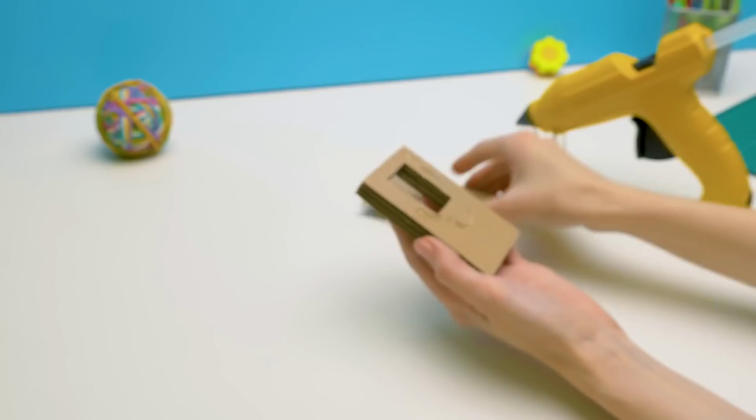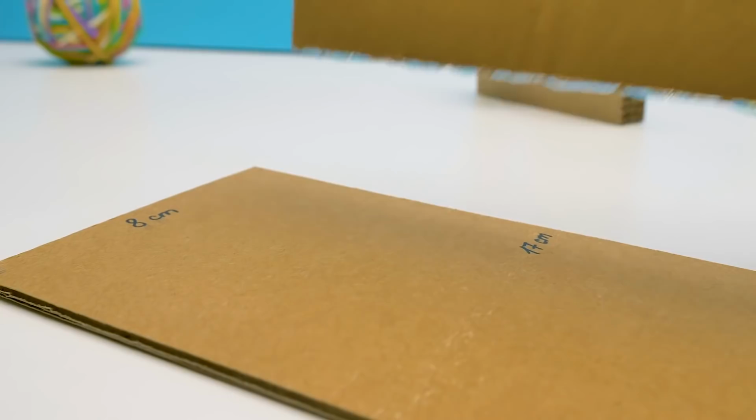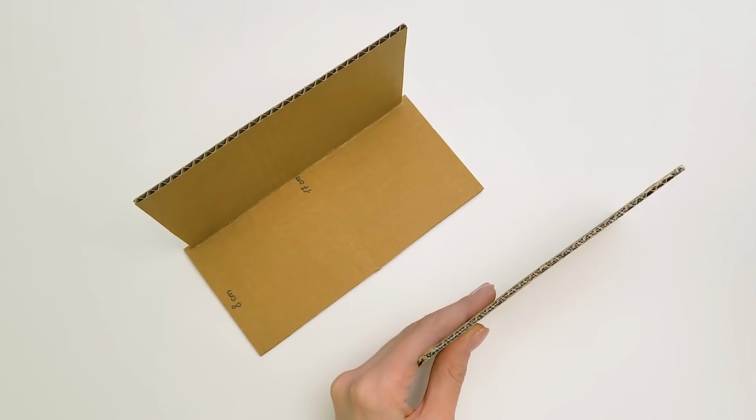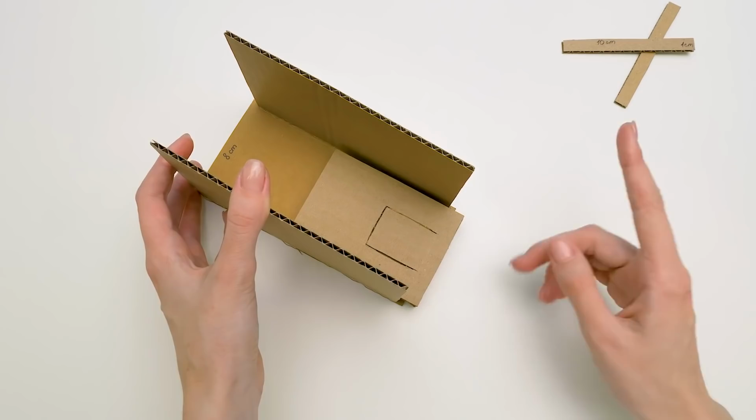Right on. There'll be a small hatch in the bottom. Cool. This tiny door works great. Now I'll put together a frame for the bank. I'll make it out of these rectangular parts. It's very simple. I just need to remember to leave some space on each side. Let's see if it fits. Looks good! No need to glue this.